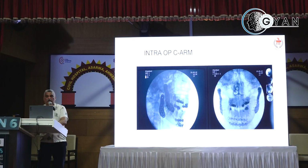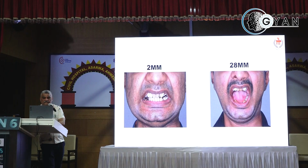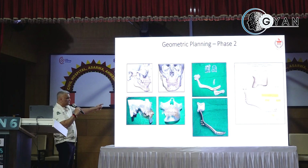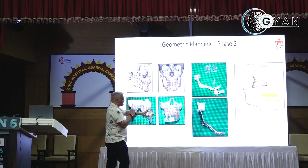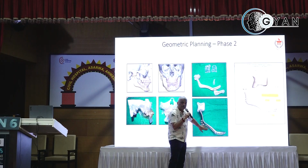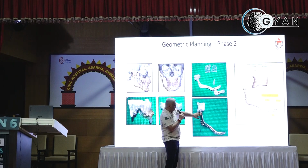And this is the on-table CM to understand the positioning of the prosthesis. And then that's the PA view. And these are extended joint process. I think this is the same kind of case that you had shown me. But the biggest question today is, would I do this? This is from Zimmer Biomet. Would I do this component today if I have a patient? I wouldn't do this. Why?